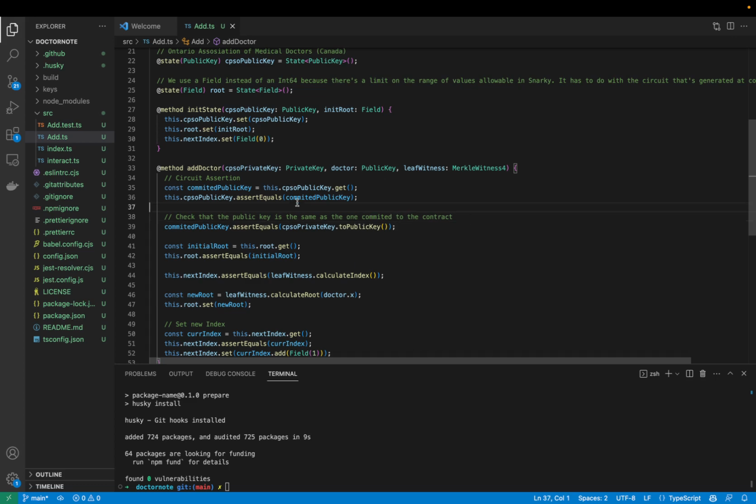So in this case, we want to make these assertions that this committed public key is the only one that's able to execute within this piece of code. And the reason we want to do that during execution time is because we want to ensure that a credible person is constructing this set of doctors. So any third party, like your employer, if they want to be sure that your doctor's note is authentic, well, what if anybody, including yourself, could get your parents and friends, or your 2-year-old child, to create a little public key and post it as if they were a doctor and then sign your key for you? That would not make sense because you're not a credible person.